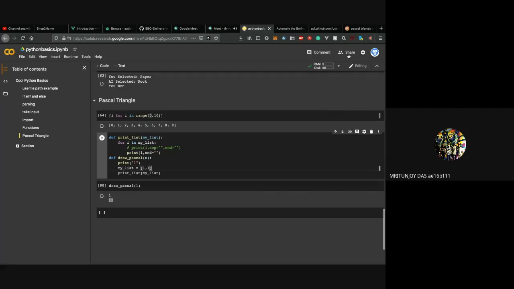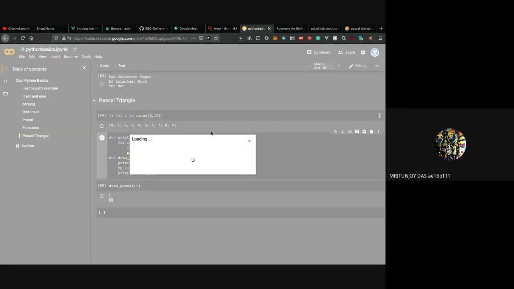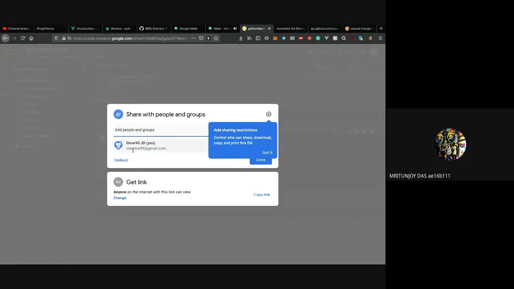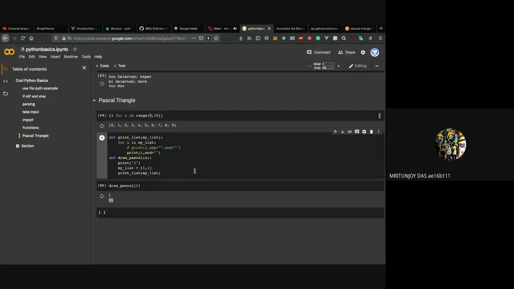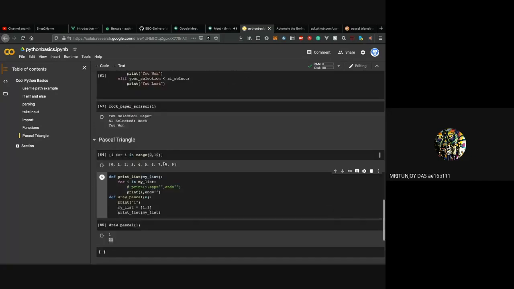Share me this code directly by going into share, and you can share it to my email ID, or you can click on share by a link, copy the link and share it to me. Right now it's already 1 hour and 10 minutes, so I don't want to extend more than 1 hour, but it got extended more than that. Try out that code. It's very easy.